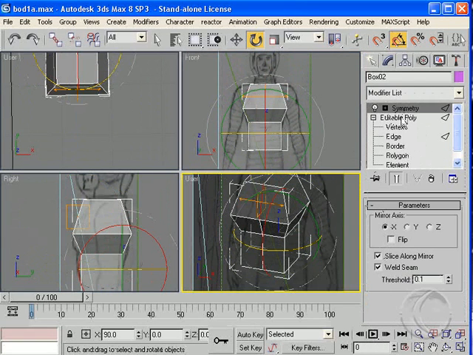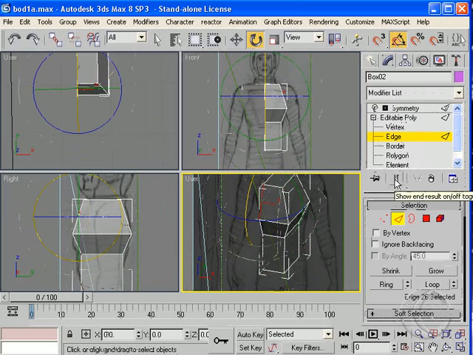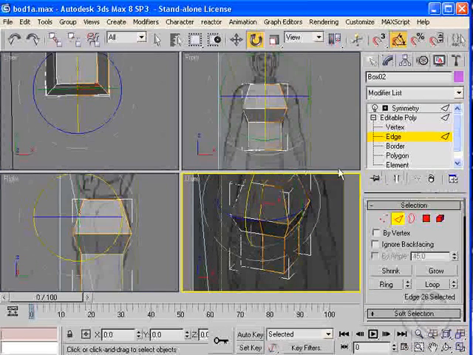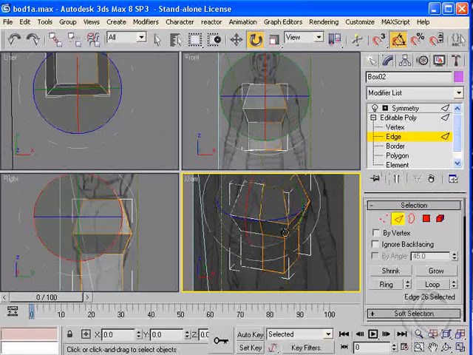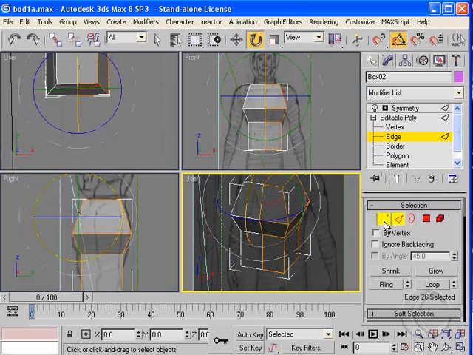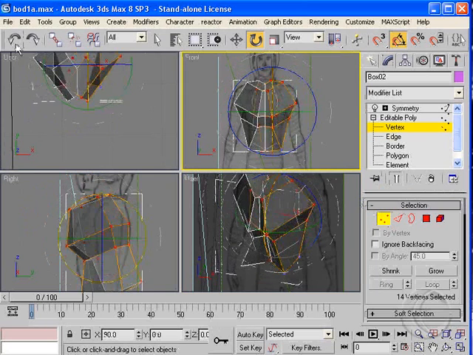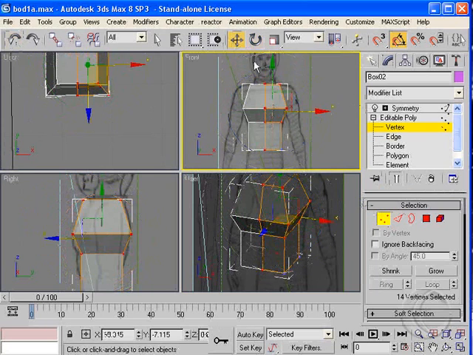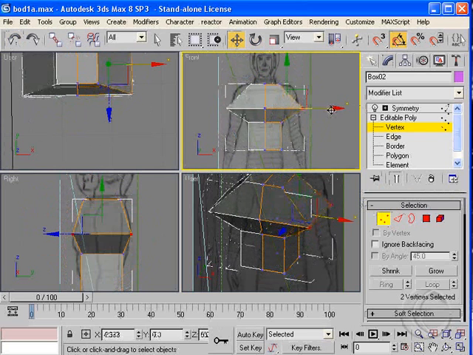And now, if I want to work on the editable poly and see symmetry at the same time, I've got to go to editable poly and turn on the show end result button. Now I can work on this side that's kind of in an orange cage here, and it'll affect this side. Let me prove it. Whoa! Okay, so I just window it. Okay, window that area. See that?